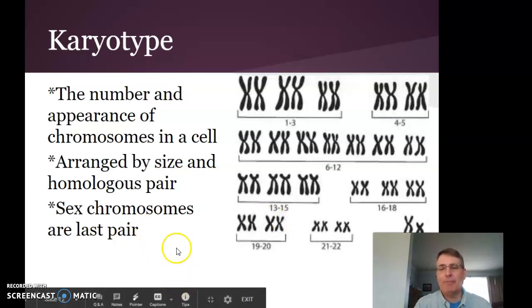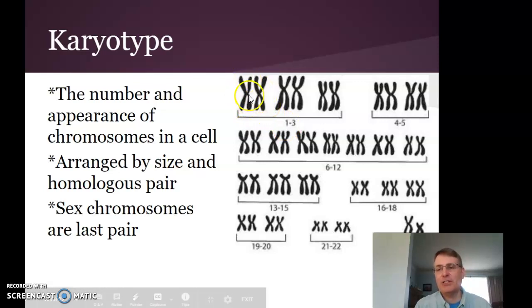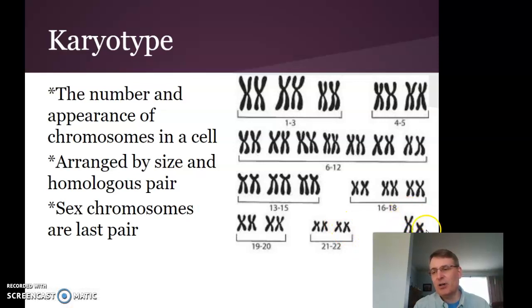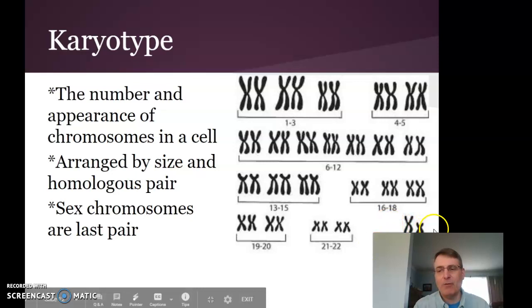It looks something like this. They are arranged by size, so you notice that number 1 here is the largest chromosome, and number 22 will be the smallest one. Basically by size, as it's larger up here and smaller down there. Then you'll have your sex chromosomes here, where the X will be very large and the Y is a small dinky one right there.